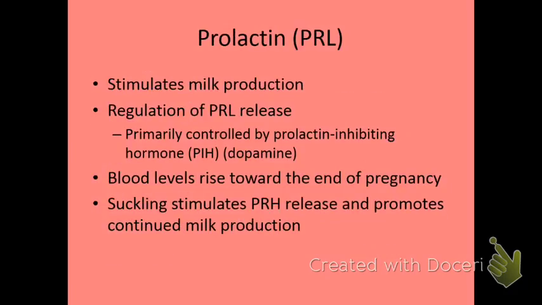Prolactin is one that stimulates production of milk in females, not really common or at high levels in males. If there were a high level in males, it would leave the male impotent, unable to have children, and have problems with drive. When we get the regulation of prolactin releasing hormones, it goes down and it stimulates the production of dopamine, and the blood levels rise towards the end of pregnancy, and then right about the time of birth, between oxytocin and prolactin, we get this release of milk.